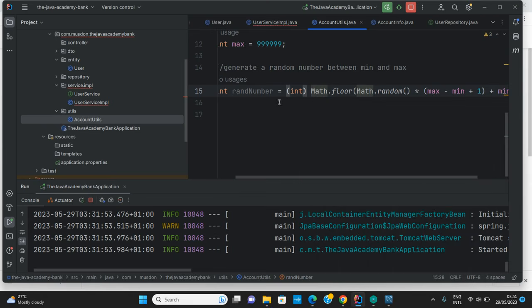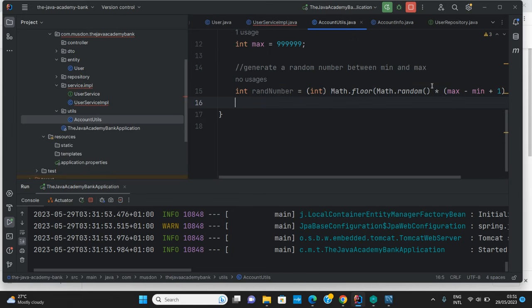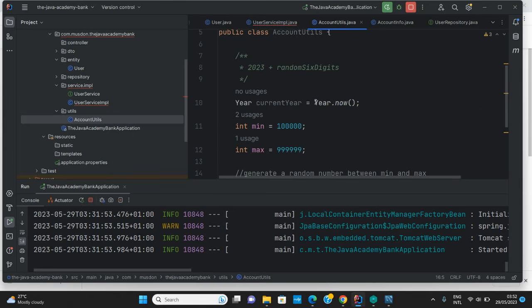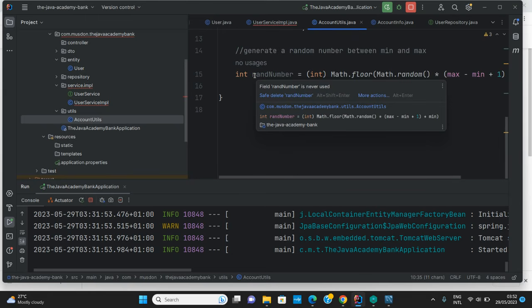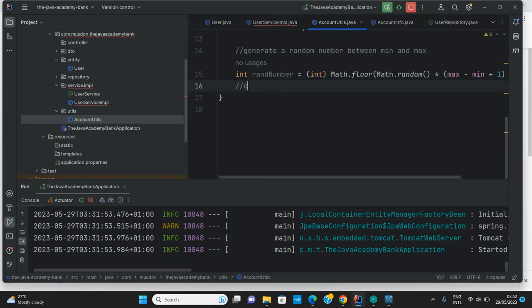After doing that, I need a way to convert this year into a string, and to convert this number to a string, and then I would concatenate them together. So I would add that comment here: convert current year and random number to strings, then concatenate them together.